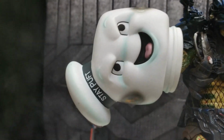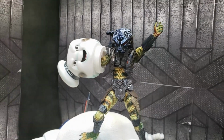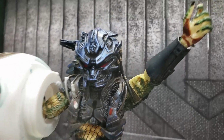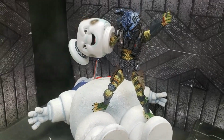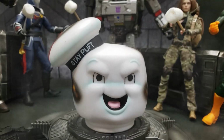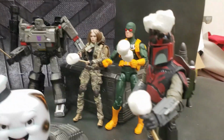Alright, as you know, when Predators face their enemy and are defeated, they learn from the next battle, and this is no different for the ultimate armored Predator. He has used his special sword, which is actually a special killing sword for Stay Puft Marshmallow Man. He's victorious! It looks like everyone has actually made a truce. They're all neutral for now. Everybody's just enjoying some nice marshmallows.